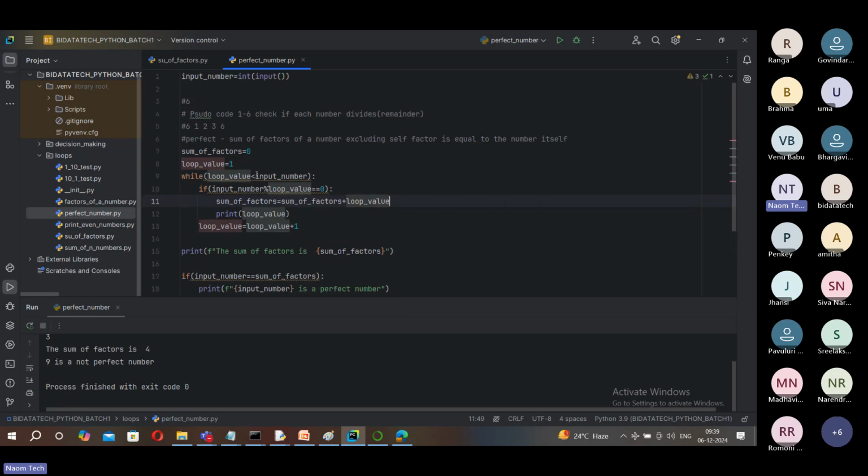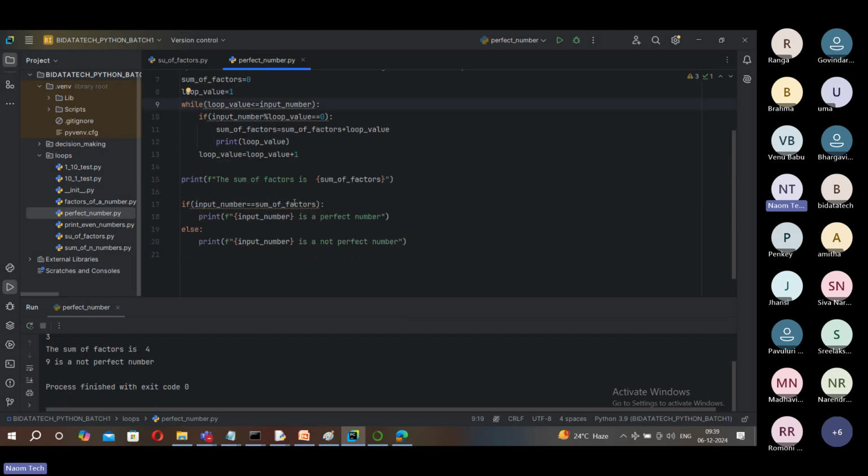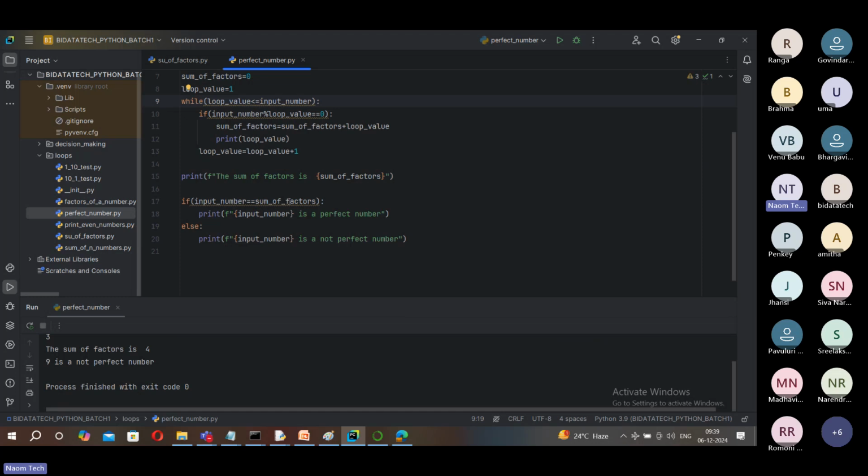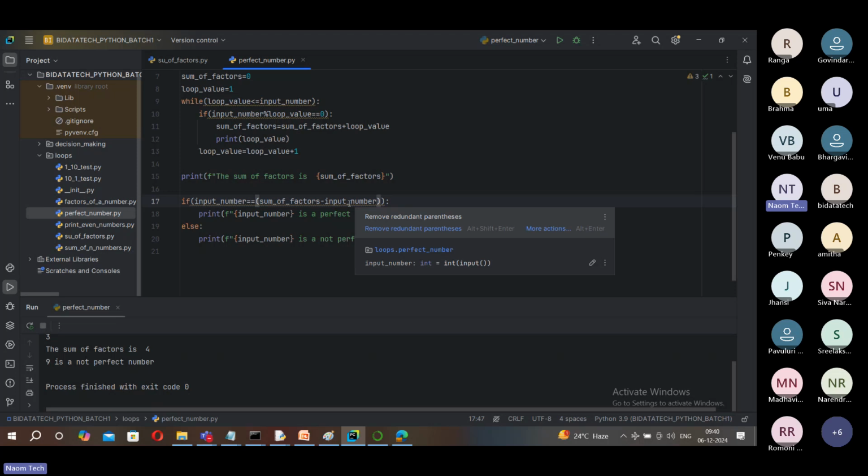You can see here I just removed less than or equal. Suppose you do the sum of all factors and still you want to validate the same thing. Then in this case, the sum of factors also has the sum of self factors. So you should just do minus here. In that case, simply remove that factor: whatever you did sum, do a minus of that factor. And even this is also fine. If you don't want to change anything in the code while doing comparison, just subtract that input value, that actual number, from the sum, if you are doing this sum of all factors including self factor.